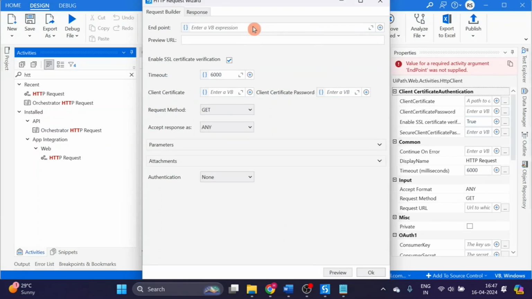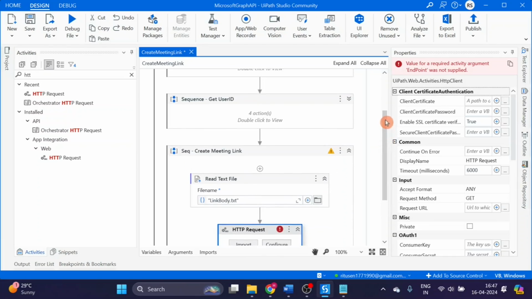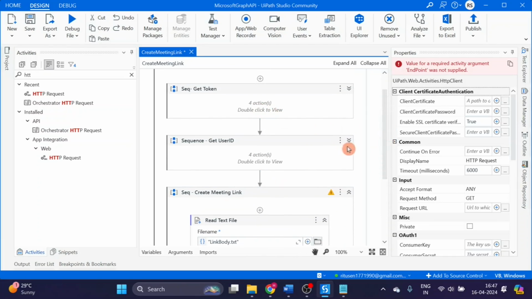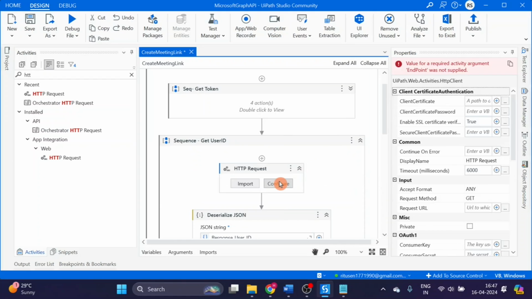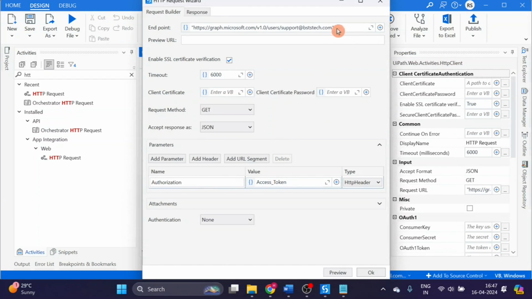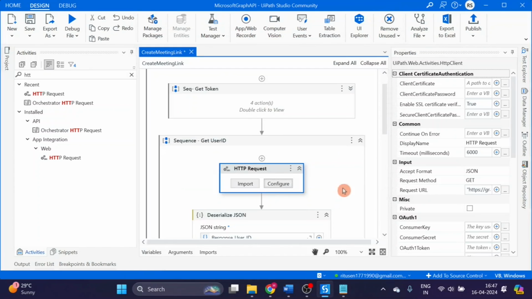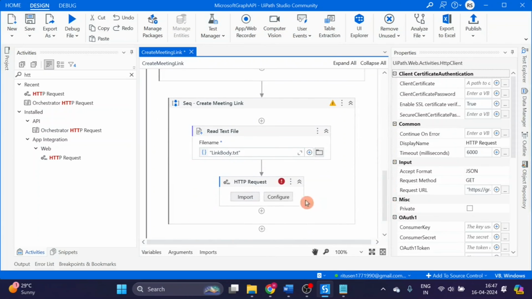Configure the URL. The same URL I showed you. Close it first. The same URL we will use. Copy this, go to the create meeting link sequence and configure the HTTP request.